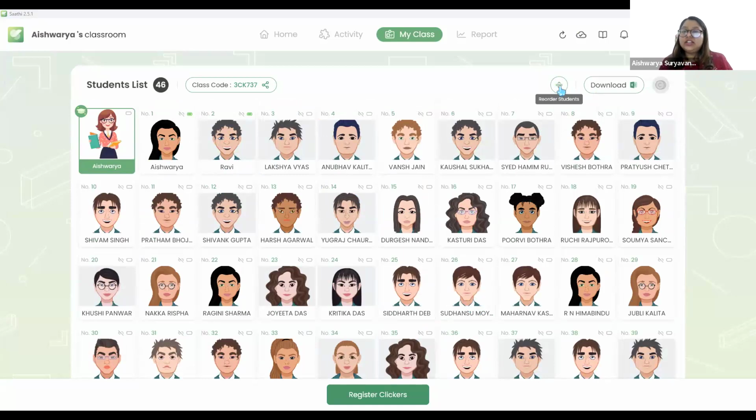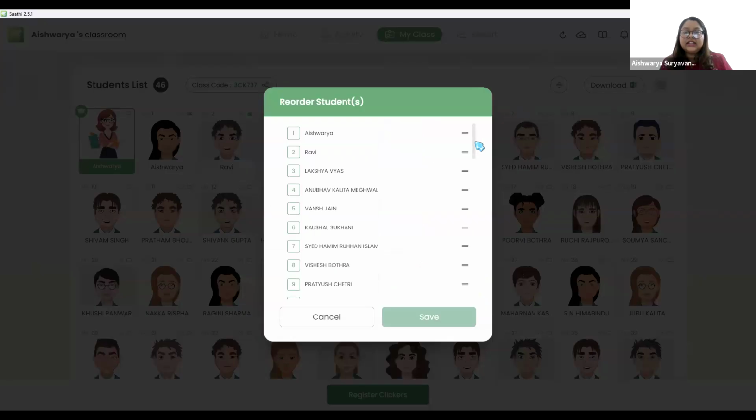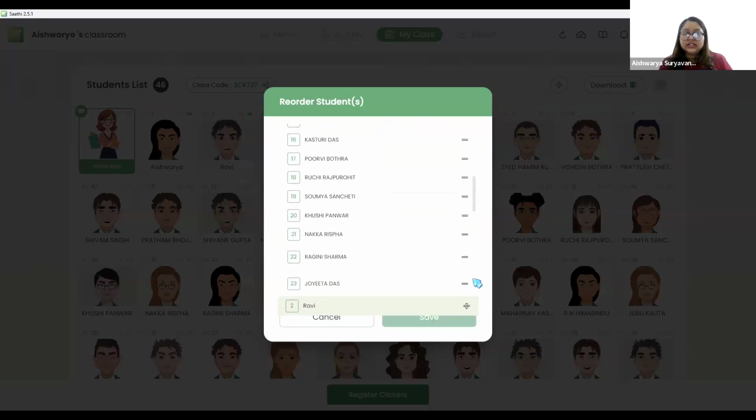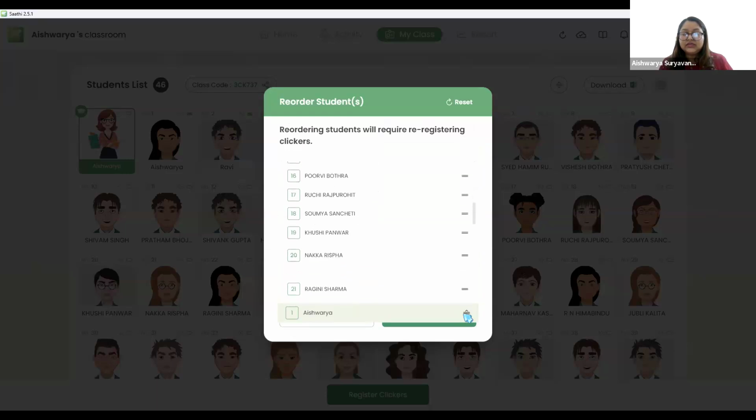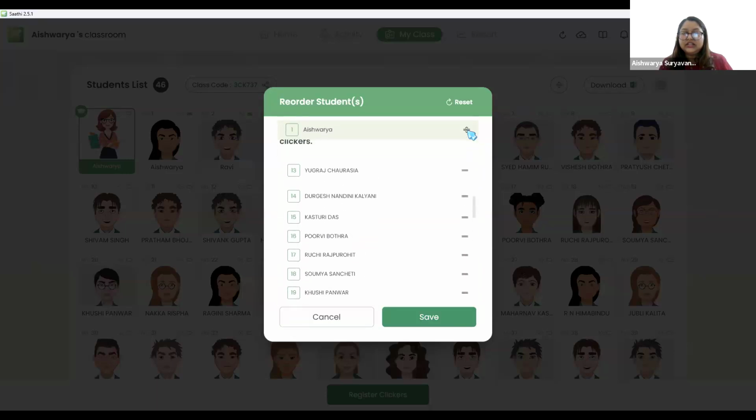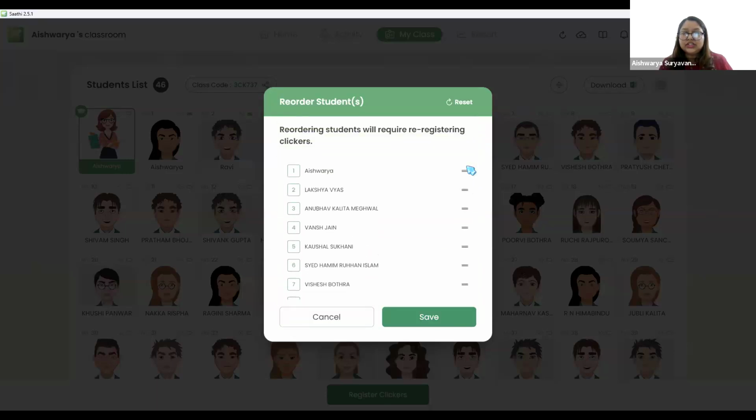I will click on this reorder student list and I can see the list of the students here. And whichever student I want to move, I can simply grab it from here and move it across the list as per my requirement. Okay. So do you see I'm just moving the names here and there and I'm able to reorder the students.